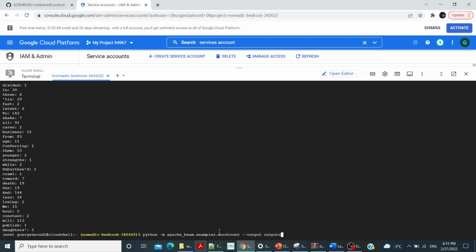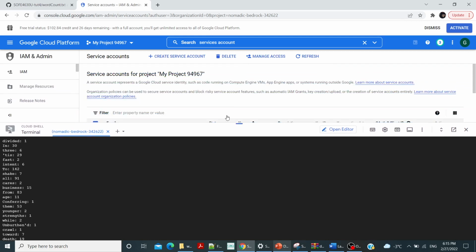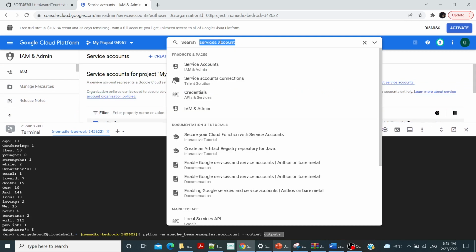But we have some problems, like where to store the output. We are storing the output here because this command is connected to this shell, so the output will be stored in this shell. If we are working over the cloud, we need a global address, a global path to store this information on. This global path or address is called a bucket, and it is created over what is called cloud storage. So let's go and create a cloud storage.